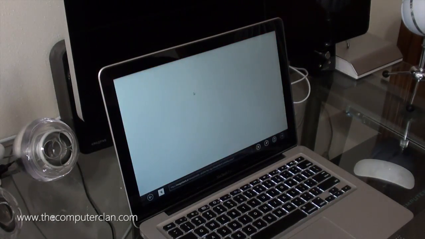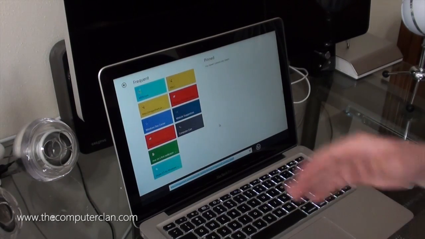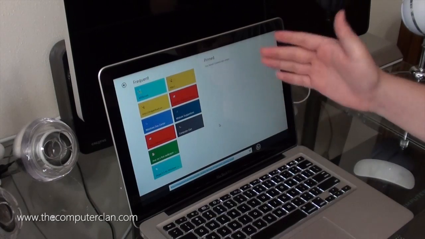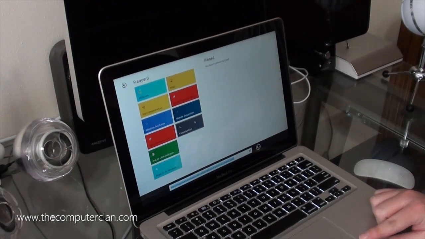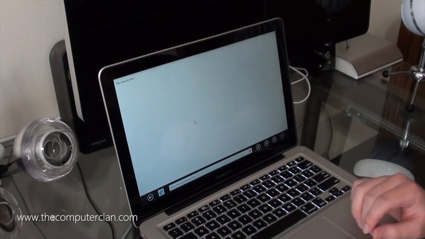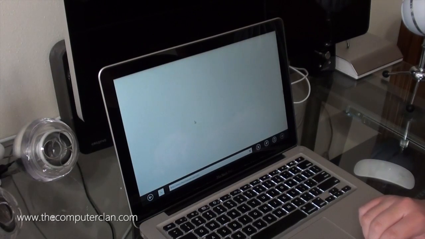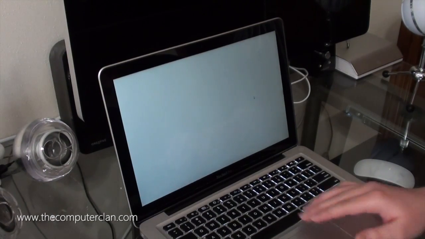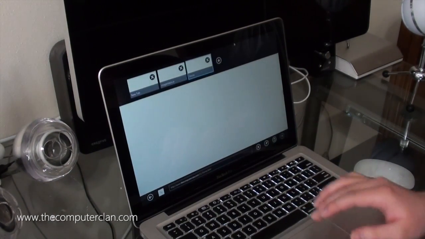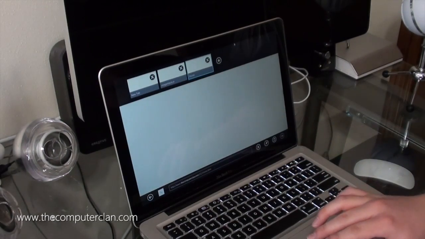That's just showing this in full screen here. This is what IE looks like. You can have frequent websites here, and you can even pin websites. So here's a frequent one. If I just click that, I can go right to it. And it's loading down there, as you can see with the loading bar. And I can also get to multiple tabs up here.